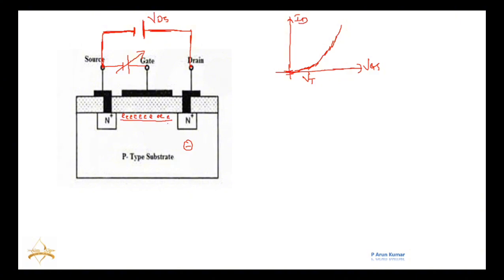These are the advanced topics. We'll see them in the MOSFET capacitance. But as of now, as VGS increases, it will try to attract the electrons. As these electrons are minority charge carriers, we have to apply a larger voltage, up to the threshold voltage. Then it can attract a sufficient number of electrons, the channel will be formed, and electrons can move from source to drain in this way. As VGS keeps increasing, the channel width goes on increasing, and the current also goes on increasing.